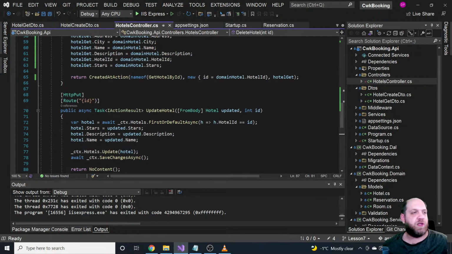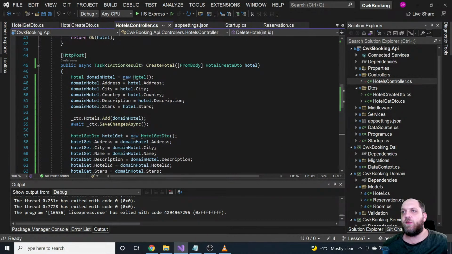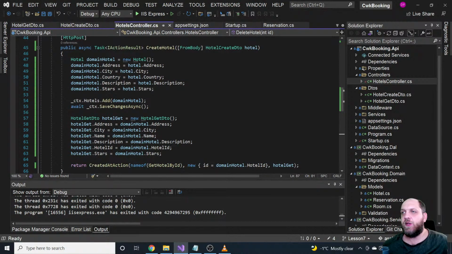Now, the problem is, as Mohammed mentioned earlier, that right now we have only a few properties. Like here I have 1, 2, 3, 4, 5. And here I have 1, 2, 3, 4, 5, 6. So here somewhere we have a problem with the mapping properly.